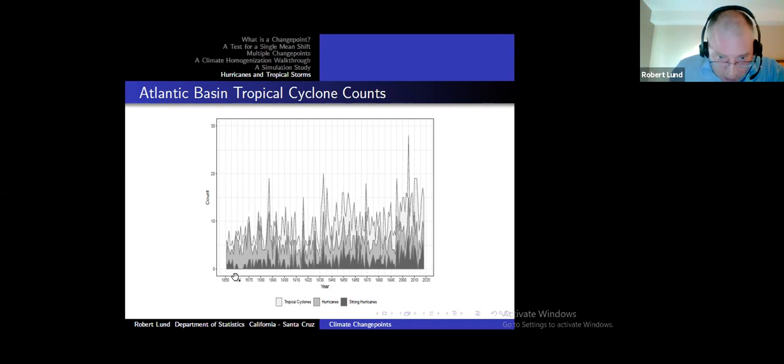This is the counts from 1850, and this screen is a little bit busy, but I've broken it down into tropical cyclones. A tropical cyclone's got to have a peak wind speed of 40 miles an hour. I've broken it down to the gray shade. The light gray shade is just hurricanes, Saffir-Simpson category 1 and 2. That's a storm that achieves 74 miles an hour to 110 miles an hour peak wind speed. And the dark shaded is our record of the counts of the strong hurricanes, Saffir-Simpson category 3 and above, which means at some time such a storm had to make a sustained wind speed of 111 miles an hour or more.